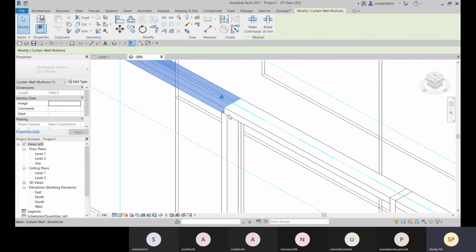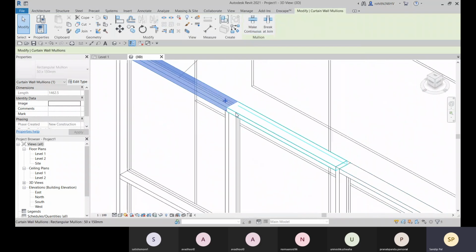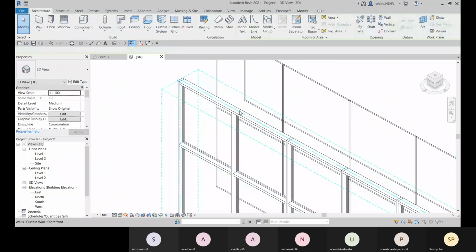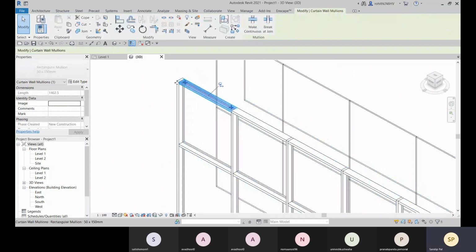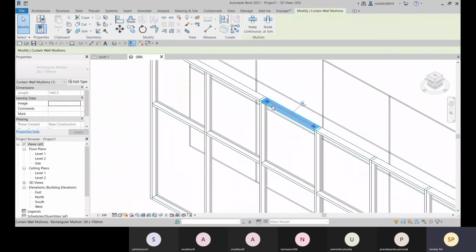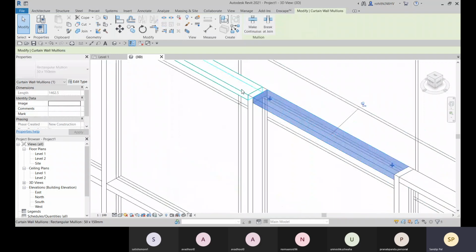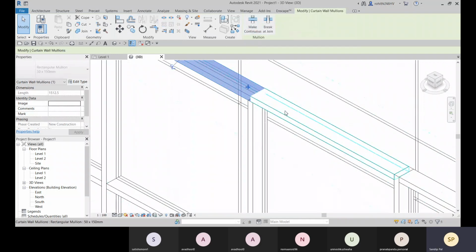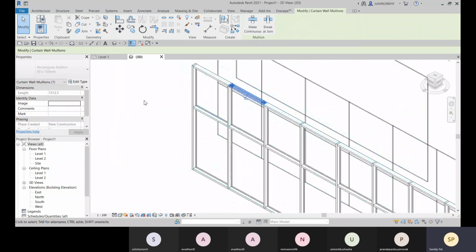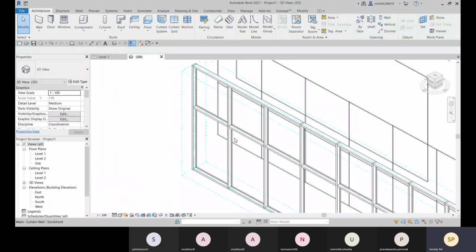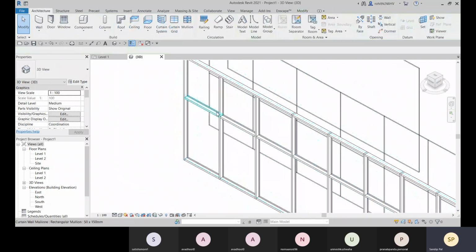You see that this is continuous right now. This way you can do it for this one also, make it continuous like this, so that you can apply.